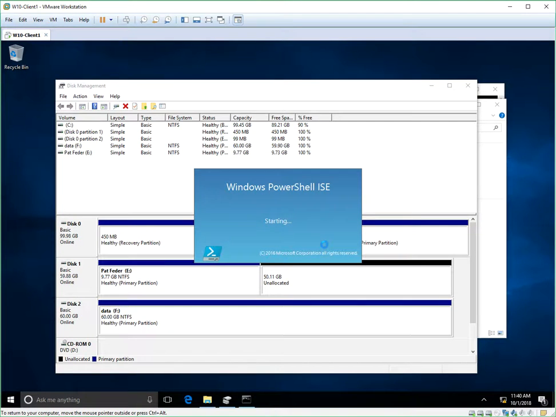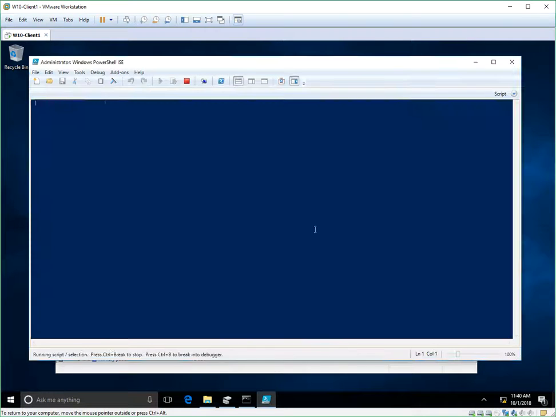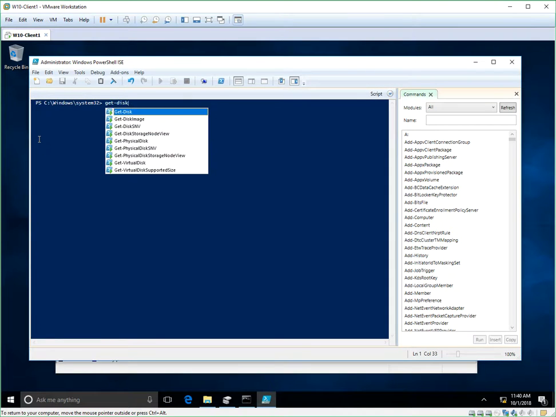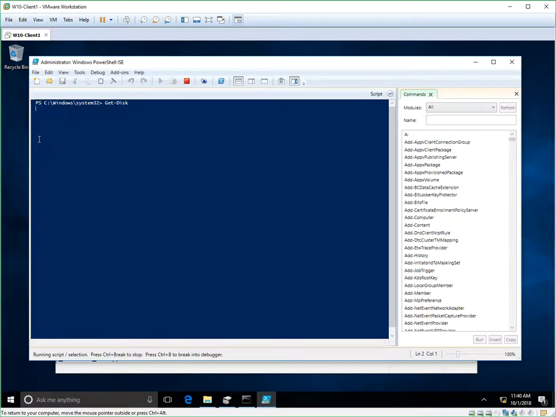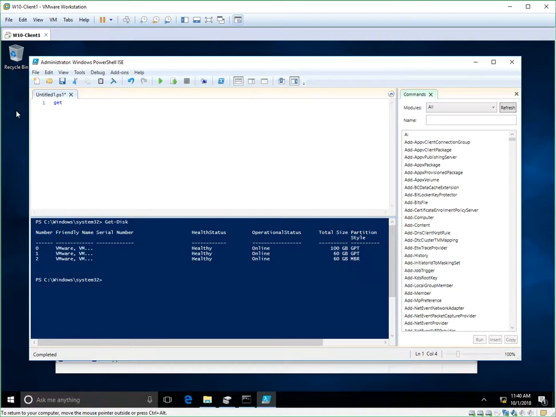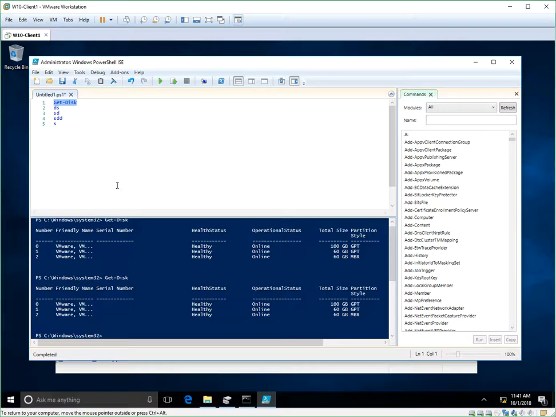Yes. All right, there's 2 ways of working with the ISE. I can just type all my commands in the command prompt and run them, like get-disk. Or I can click this arrow up here, which says script, and type my commands in here. If you move your cursor to the line that you want to run, I'm on line 1 right now, I can click run selection, and it'll run the command that's on line 1. So let me get rid of this side panel.